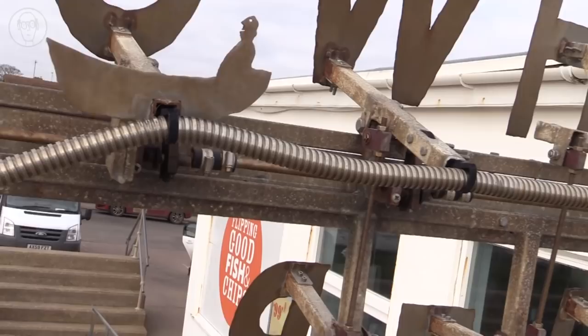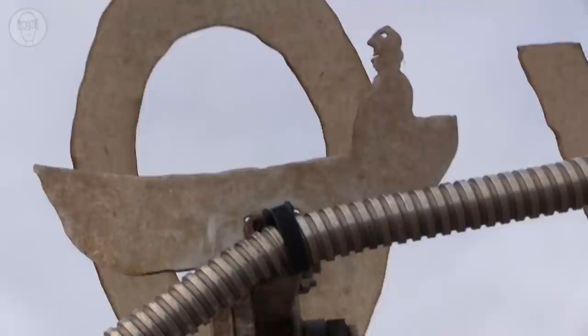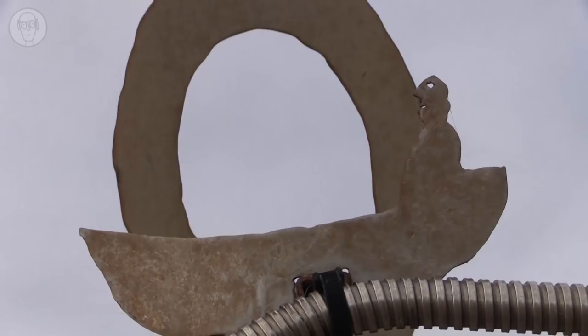Well, the first time I'd made it, it was a bit of a disaster. I didn't manage to get the crankshaft completely straight, and I used Delrin for the bearings, which for some reason swelled up, either with moisture or the heat. So I took it home, rebuilt it, and this one's much better.